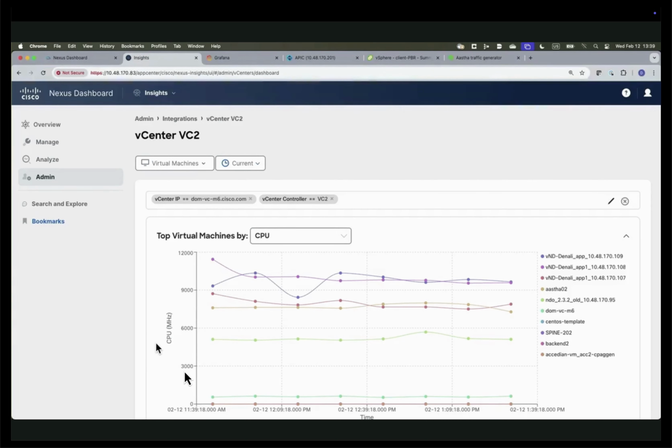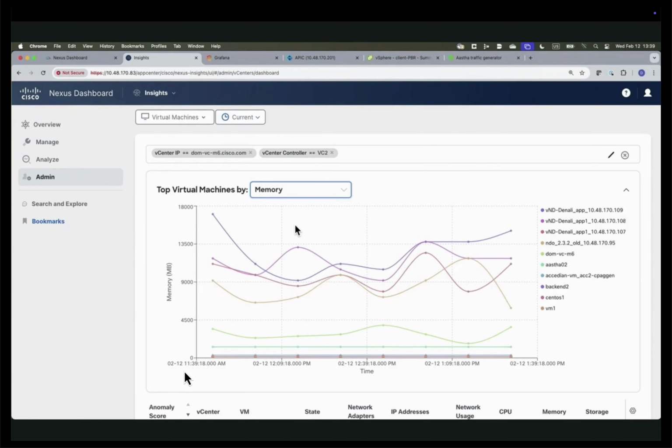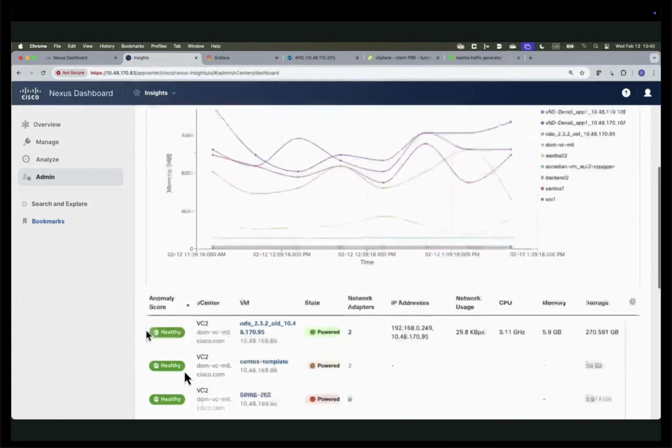about your VMs. This can be very useful because you have one place where you can do troubleshooting on the classic case, my application is slow. If you know the IP, thanks to this integration, you can find out which VM it maps to. And here you can see there is a virtual Nexus Dashboard running in this vCenter, and you can see how much CPU it was consuming, or how much memory, storage or network usage this specific VM was using, and you can use this info to then understand if the VM is healthy, or if there might be something problematic with the VM, and so on.